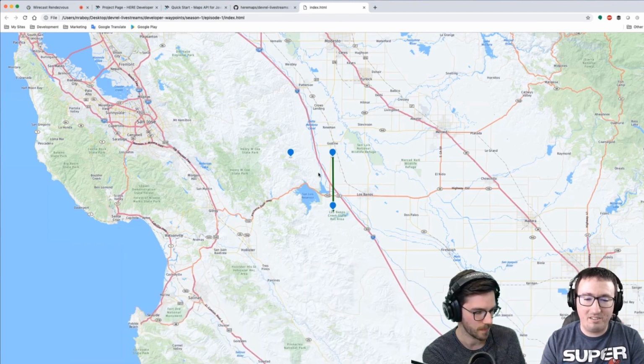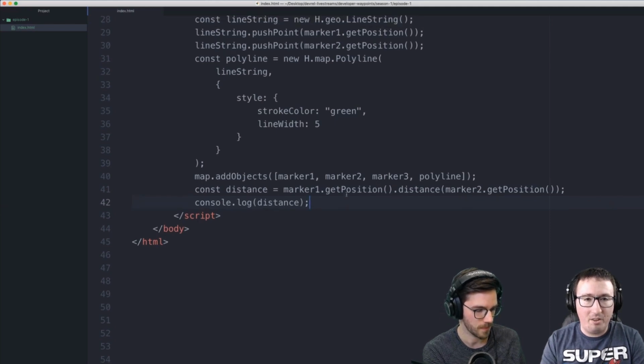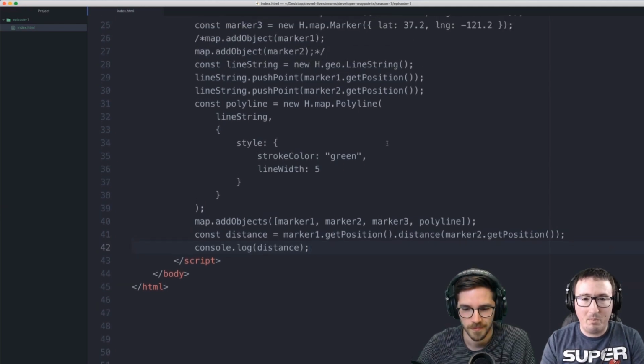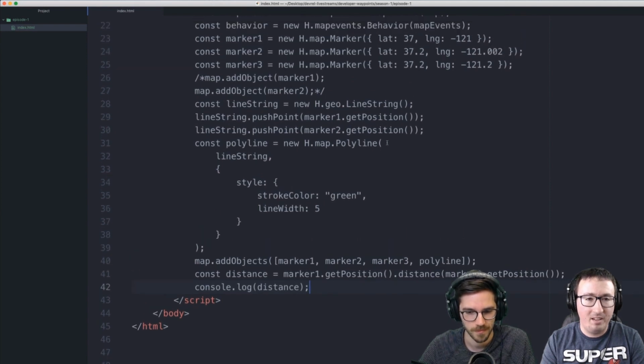All right, so we have a distance. So let's add some more map objects to this map. Let's go ahead and go back into the code here. Another thing that might be important for people is maybe we want to add a circle around our marker because maybe you're developing something mobile and you're representing where you are, and maybe some kind of geofence, a circular geofence, right?